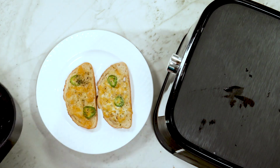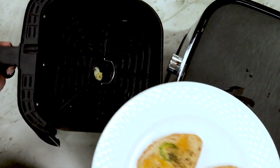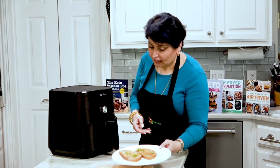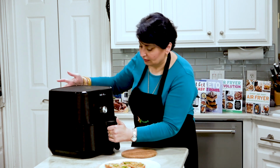I don't see any difference. Looks exactly the same to me. Maybe a little bit crisper, only because I'm looking. I can see a little bit more meltiness happening here, but not really. And the last one, which is, God, I have so much cheese toast, it's ridiculous.